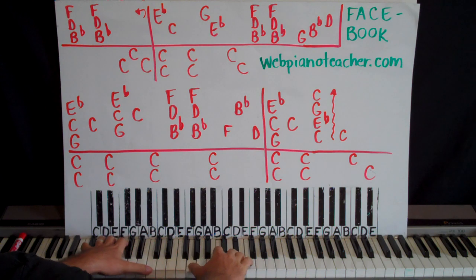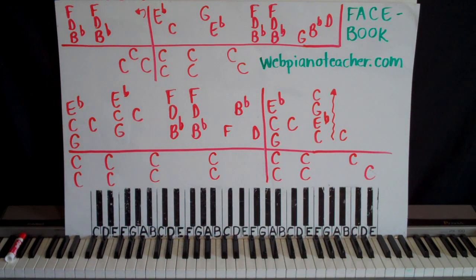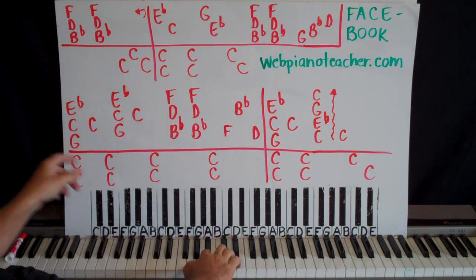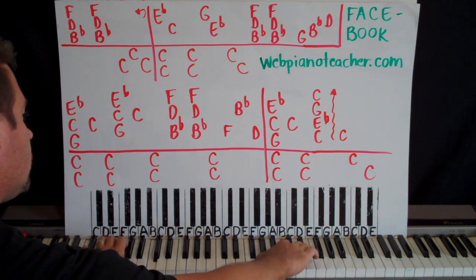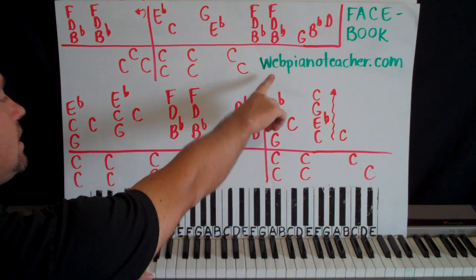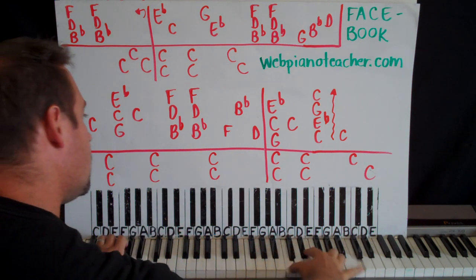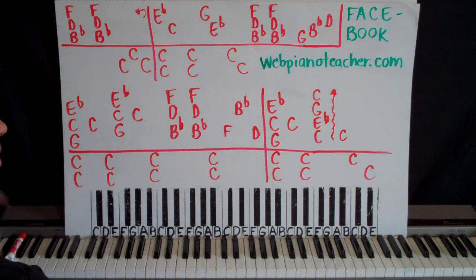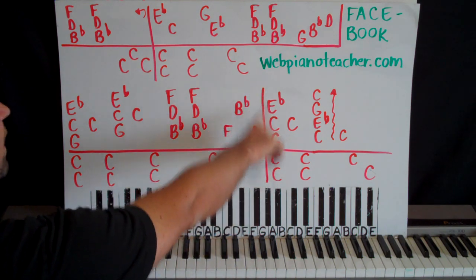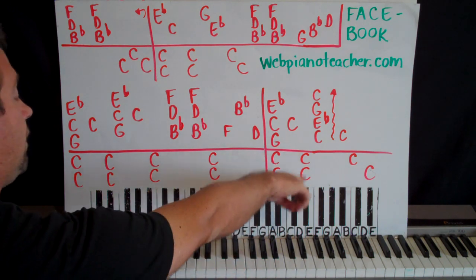So as long as you keep that going, counting to 12, even little beats there, it'll work for you. Just make sure that's short. I paid my dues. Time after time. And then on the word time, second word time, time after time is where this comes. All right, so we're going to have G, C, and E flat again. Put the left hand C octave with it. Then middle C. And then left hand octave.